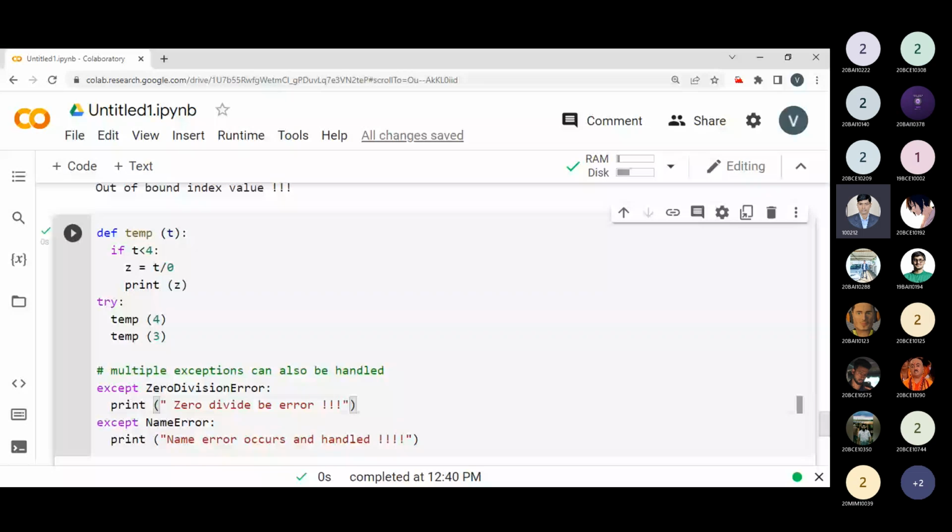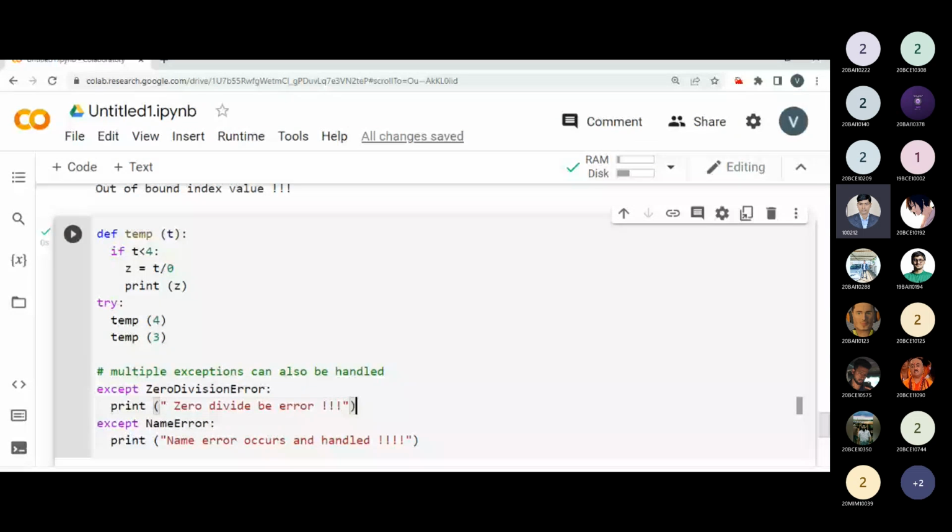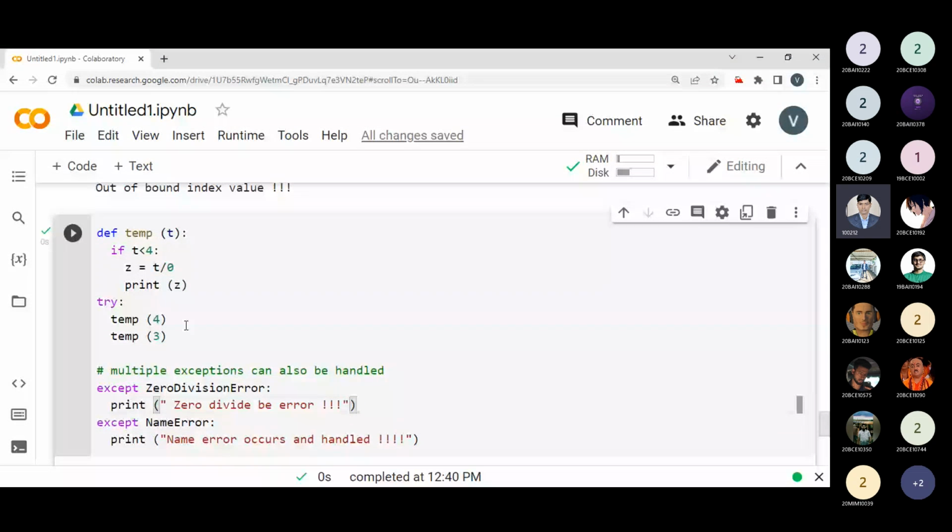So the try and else clause we can also take, if you remember my statement. If I'm calling this and divided by zero occurs, then we can also use else.